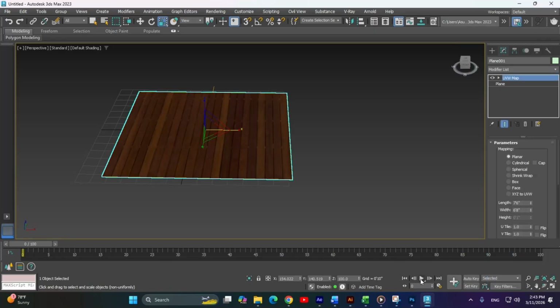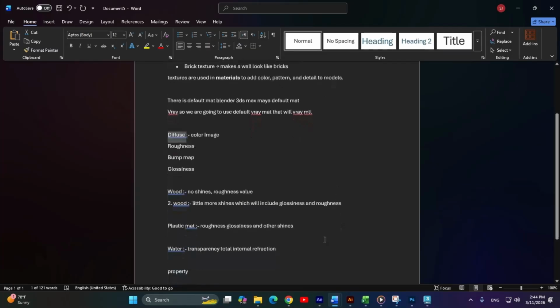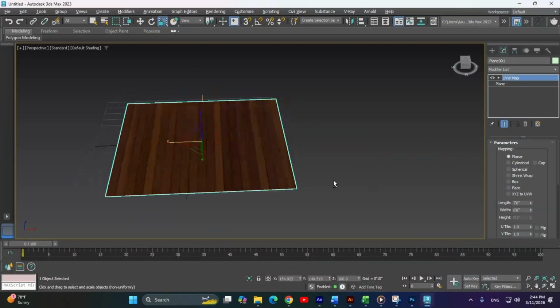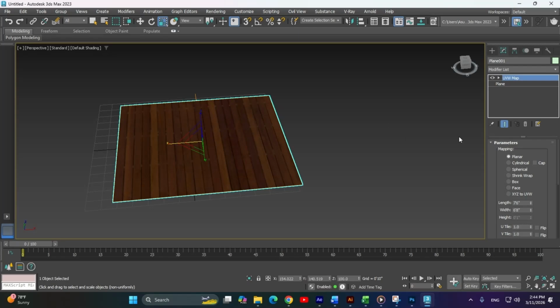So you need to apply UVW map in the modifier list. You need to find it. Once you have this UVW map, in the right hand section you will see lots of options, let's say planar, cylindrical.